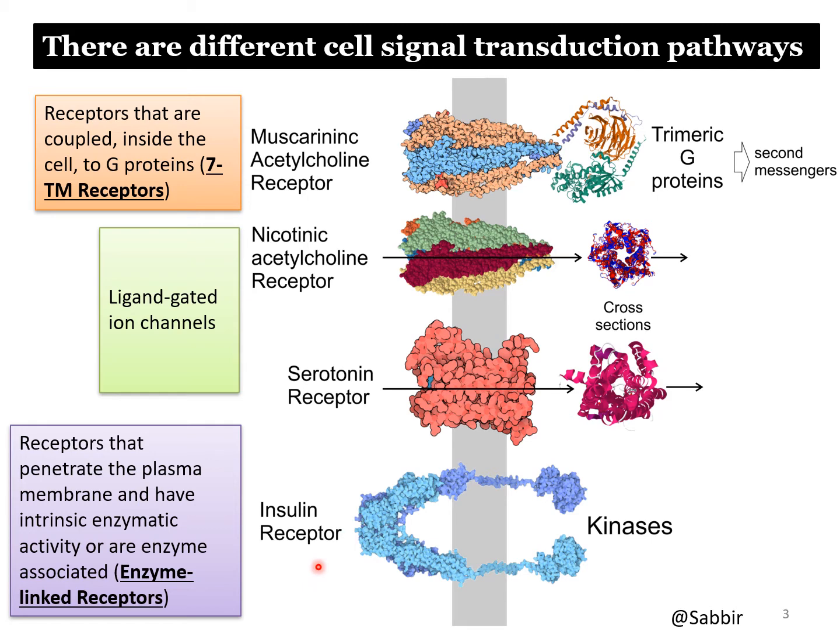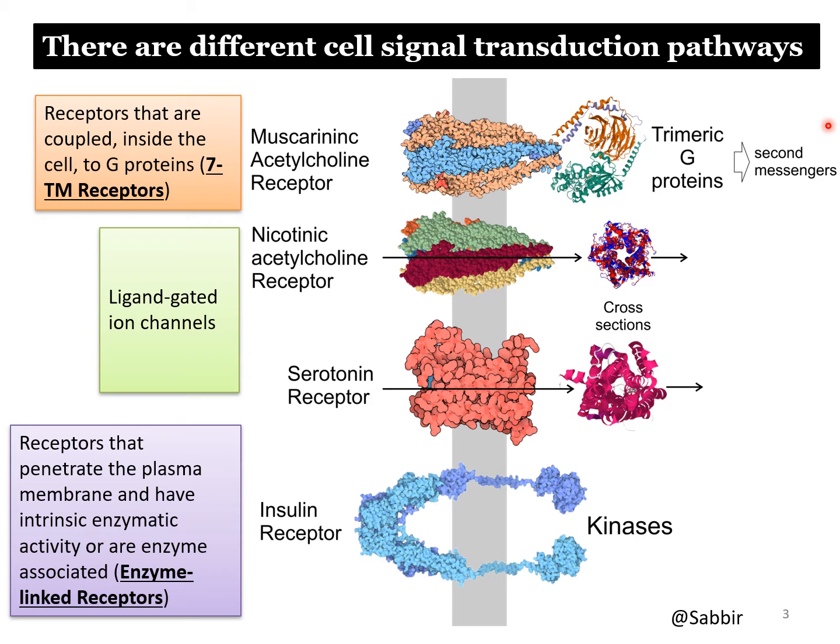Now, one way the nerve cells communicate with their neighbors is by sending a burst of small neurotransmitter molecules, for example, acetylcholine. And you may have noticed that both muscarinic acetylcholine receptor and nicotinic acetylcholine receptor, as the name implies, both of them can bind to acetylcholine, the neurotransmitter molecule. And these molecules diffuse to the neighboring cells and bind to special receptor proteins in the cell surface. In this case, it is either muscarinic receptor or nicotinic receptor. And these receptors then open. It undergoes a conformational change.